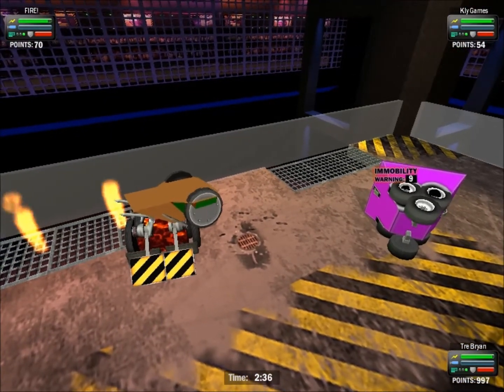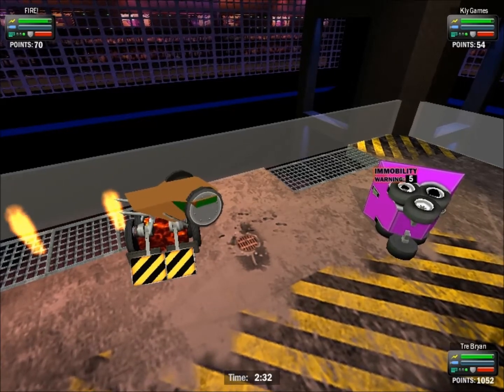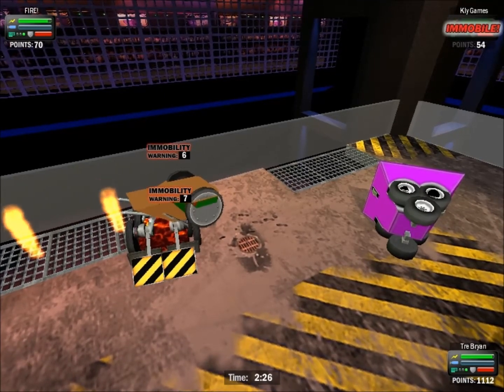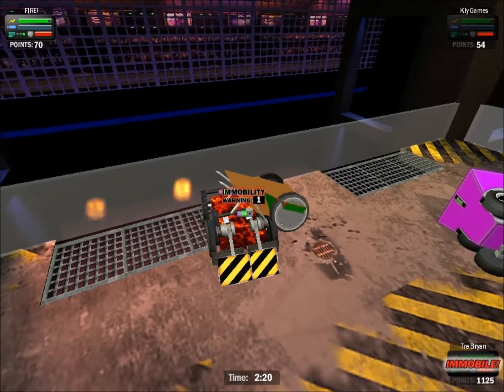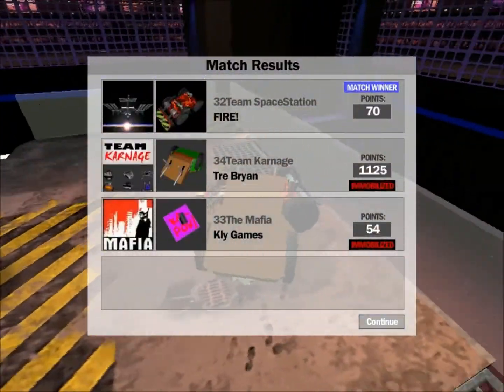A little bit of floor hazards there. There's a count out going. Looks like Clyde Games is going to be counted out. That's too bad. And another count out's going. What's happening here? This is very strange. Looks like Fire has just decided to leave Clyde Games hanging up in the air there. And it's over just like that. Well, that was a pretty strange bout.